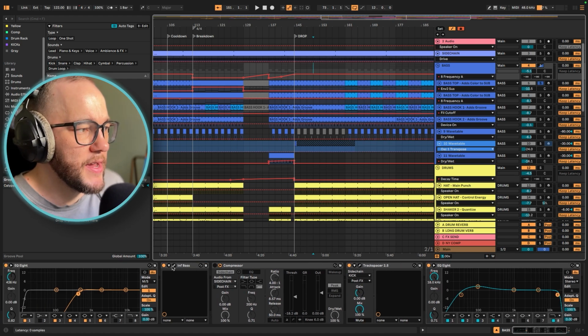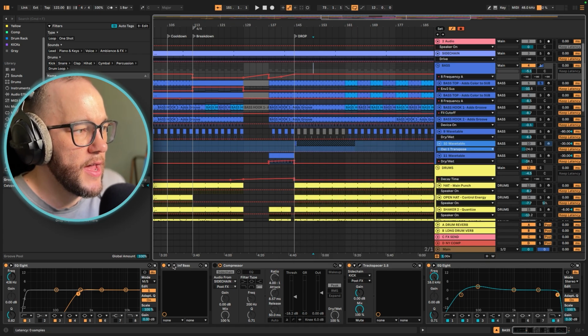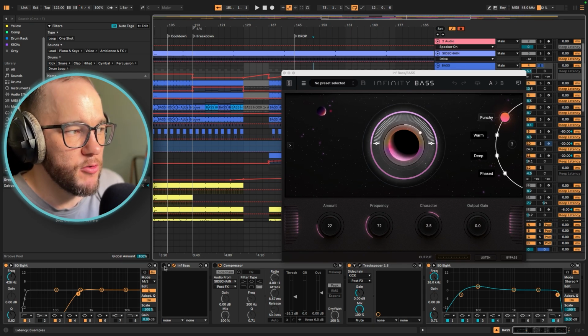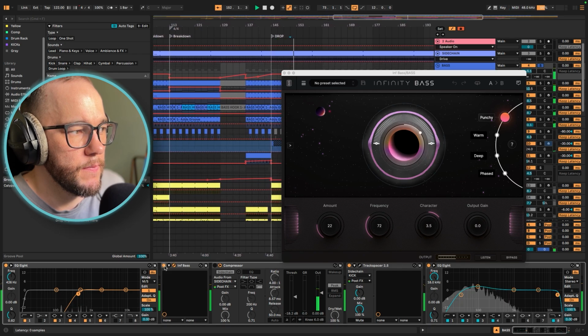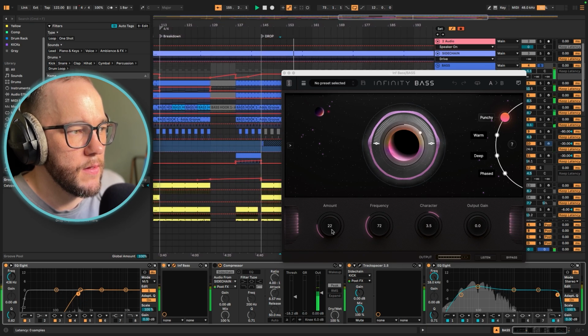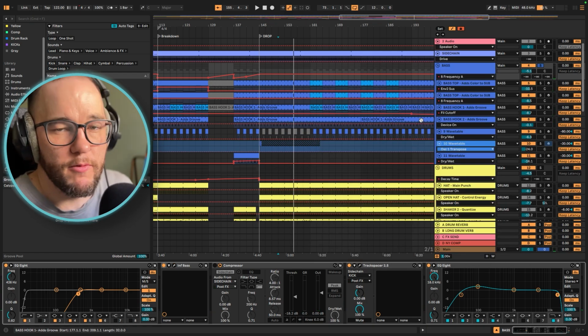And then this Infinity Bass is a bass enhancement tool. It's one of my absolute favorite tools by Slate Digital. It's like a bass saturator enhancer. It just really makes the bass line sound really nice and full. Let's take a listen before and after. I'm only using 20% as well. Super effective tool. I really love using that.